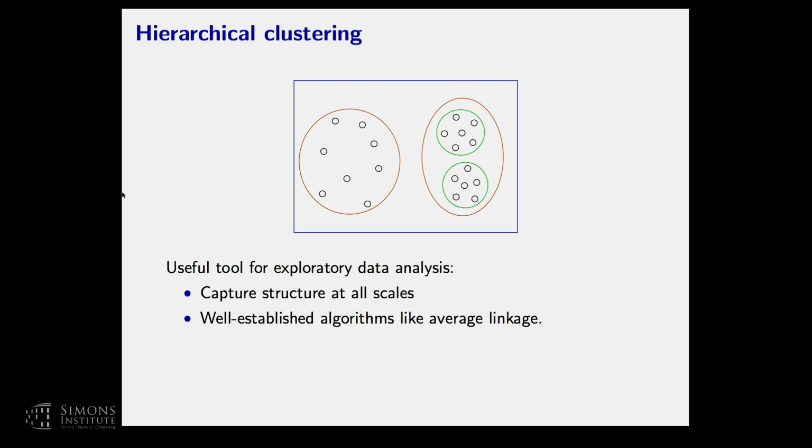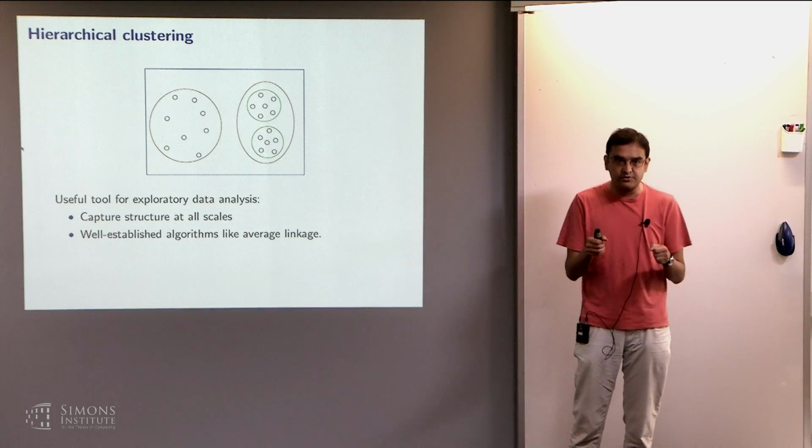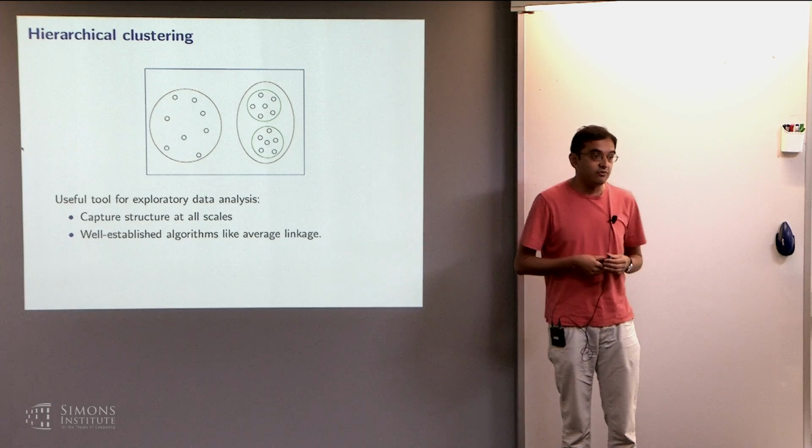Complete linkage, average linkage, and so on. Okay? The problem, though, is that it's not completely clear what these algorithms are doing. Okay? Average linkage, these various linkage methods, they do a bunch of steps that individually seem innocuous. They keep merging things that are close together, and at the end they spit out a tree.